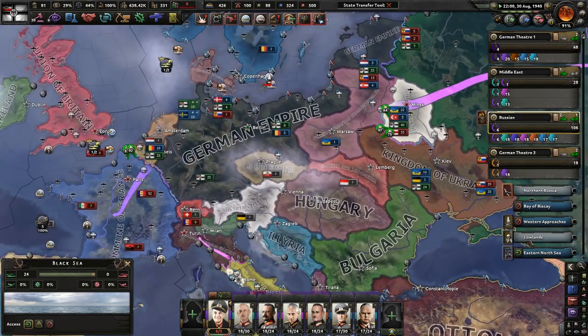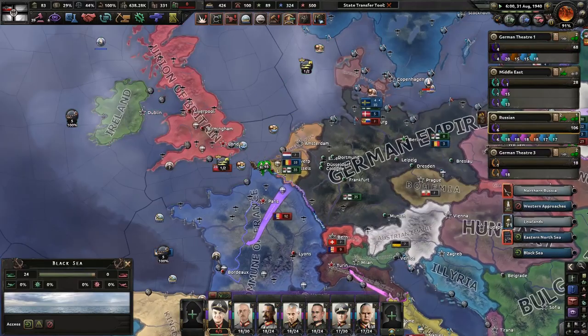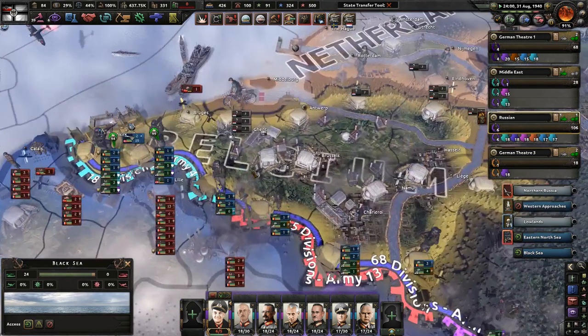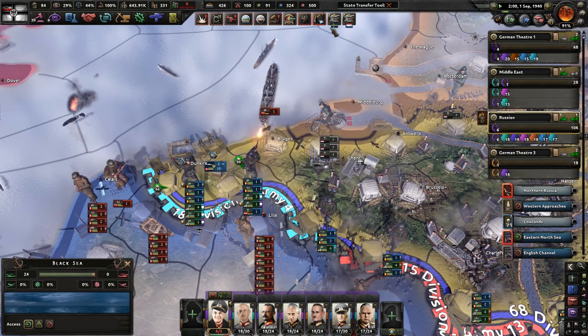Are we getting navally invaded somewhere? Western approaches. Oh, we're just getting attacked, and that's just normal stuff. Cool. Oh, they are trying to land. But, I mean, I'm kind of okay with that.